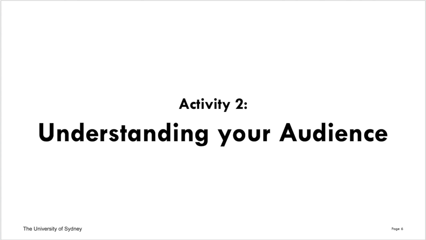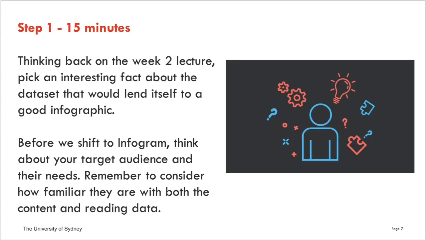So now that we have a basic understanding of how Excel works, we are going to take those 3 graphs and transform them into an infographic. But first, we need to understand our key audiences. Thinking back on Kaz's Week 2 lecture, pick an interesting fact that you want to highlight in your visualization.